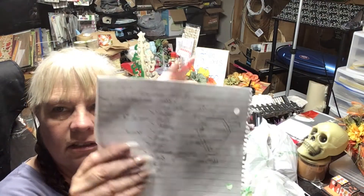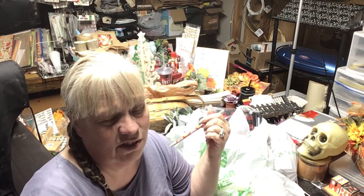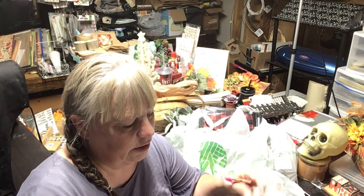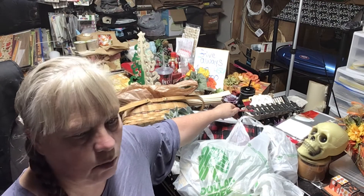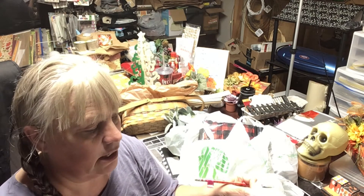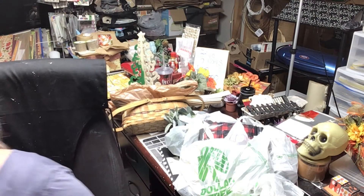I have my shopping list here and I check stuff off as I get it. They didn't have skeletons out yet — I have some already but was looking for slightly bigger ones. Walmart didn't have any either. I can cross the potion bottle off the list. Really all I still need is skulls — I can use the ones going on the tree. I have everything else including the lights, so I can make the coffin project.